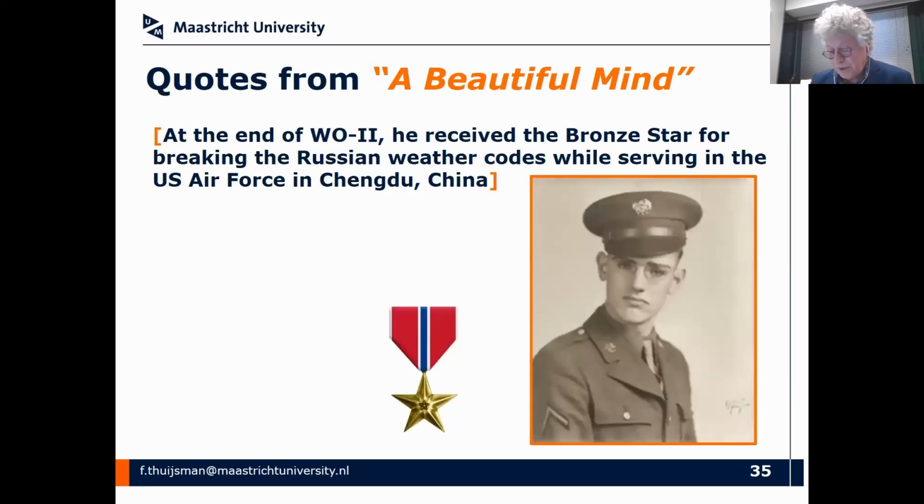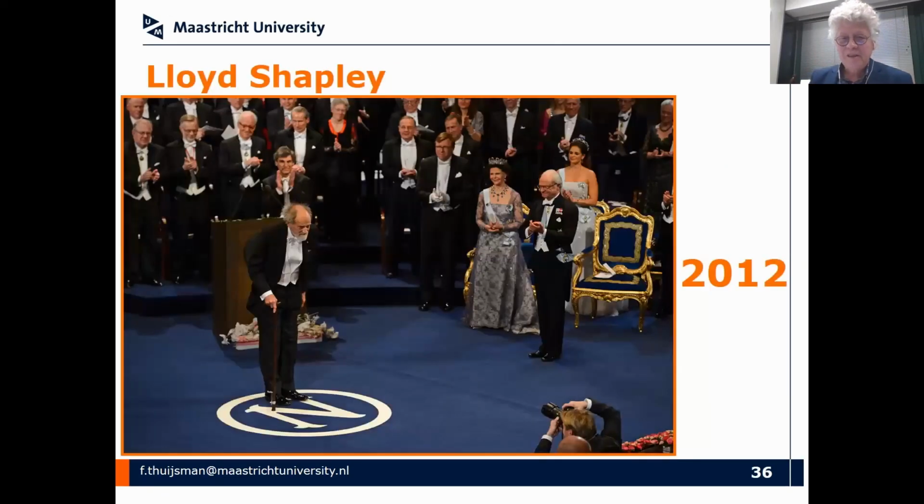So, but Lloyd Shapley himself also arrived with some fame, because while he was an undergraduate student, he was drafted in the army and had to serve in China. And while in China, he was breaking Russian weather codes. And for that, he got decorated by a so-called Bronze Star. So he arrived as a war hero in Princeton. And unfortunately, John Nash didn't have all these fancy prizes and fancy family members. So there was a little bit of competition among the two gentlemen.